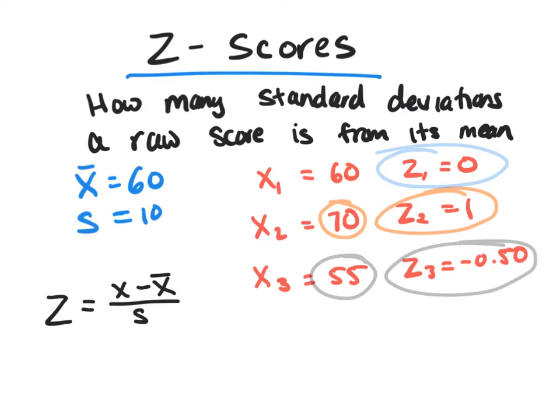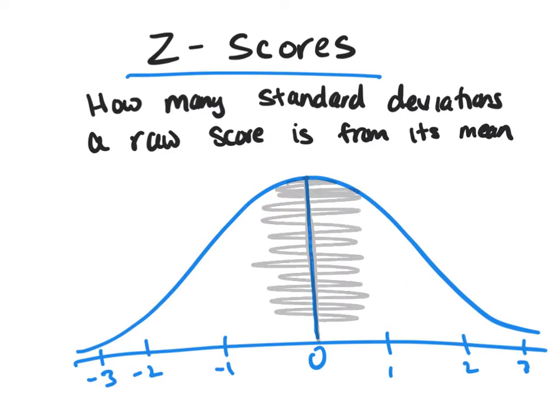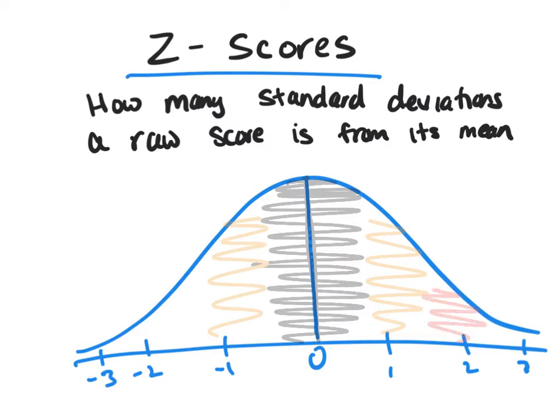When scores are closer to the mean, they are more common. When scores are further from the mean, they are less common. The reason for this is that if we were to look at the bell curve, we see that it's tallest around the mean. That means scores in this zone are the most plentiful or the most common, and that scores are getting rarer as we move further away from the mean because the graph is getting shorter. As we move further and further into the tails, scores are getting exceedingly rare because the graph is getting shorter and shorter.